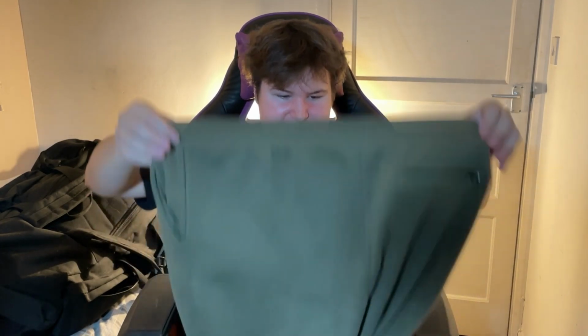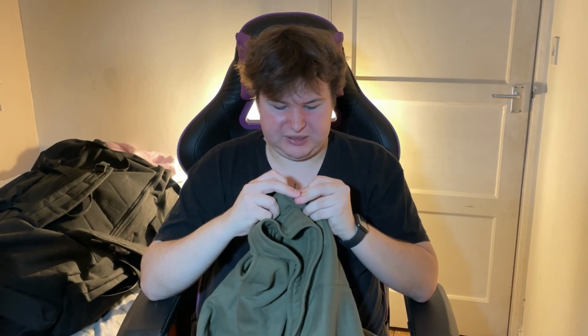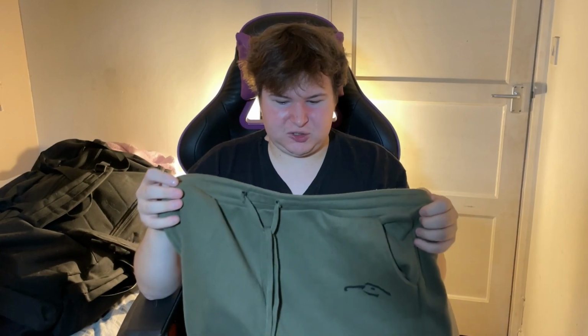Now I actually ordered a black pair, and they have sent me an olive pair. Now I wouldn't say I'm annoyed about that, because I wanted to order the olive pair anyway, and it does really good with the outfit. But I think they should have asked me beforehand, instead of just going, oh, we'll send him an olive one, because I might not have wanted an olive one, and then I might have had to return that, which would have cost me more money to ship it back and things like that. So that's probably something they should do in the future, is just warn people.